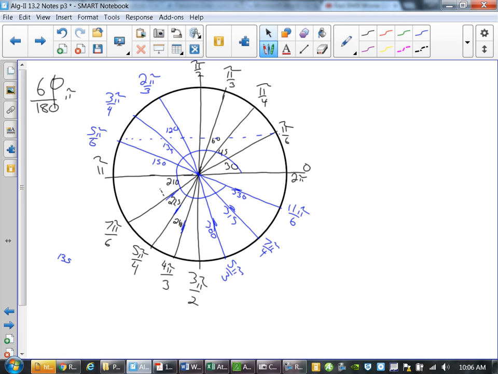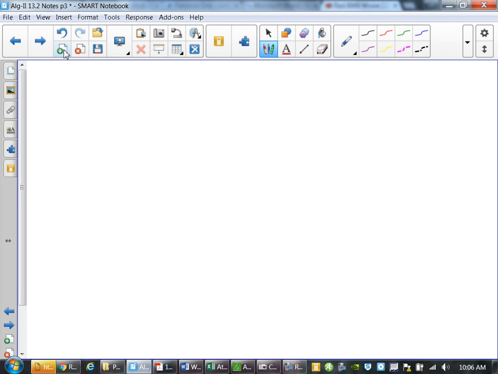The fun part begins then when we start to think about sines and cosines. Remember when we talked, let me just show you this and I'll leave it at this then. If this is the 30 degrees, if I drop a vertical to the x-axis, I just took out the sector.